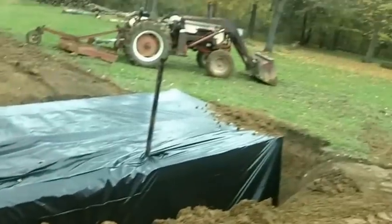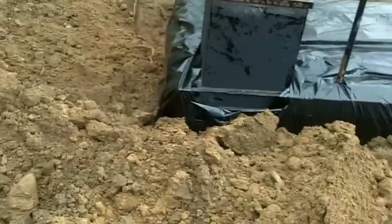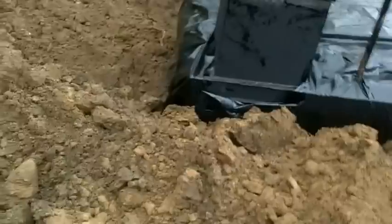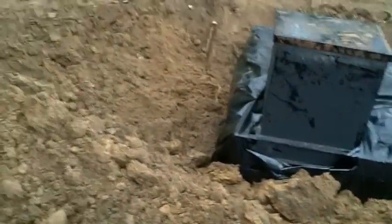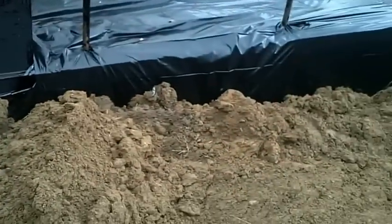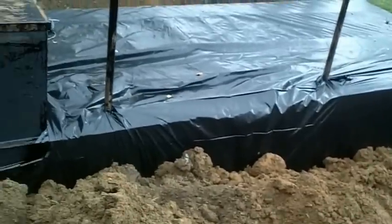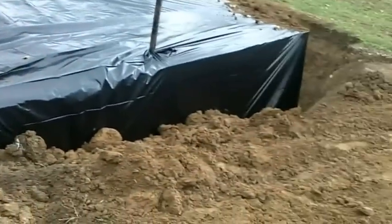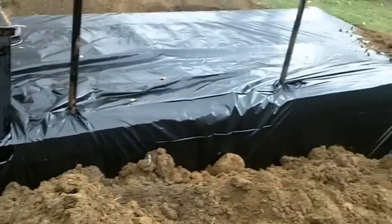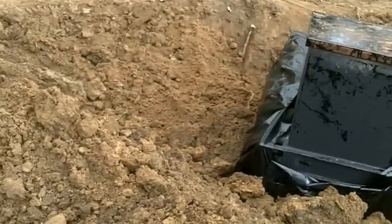This is a lot of work with that little front loader but you just have to keep working at it. I kind of broke the front loader so I've got to make repairs. I'm really hoping the rain will hold off until I can get this thing completely buried. I'm almost to the top on this side and about five feet shy on the other. We've got everything in there to where it'll hold the plastic down, so I'm hoping we don't get too much rain to make it a mud bath.